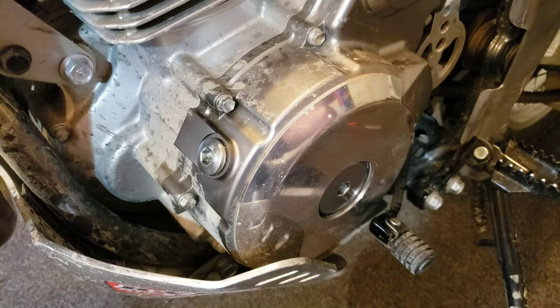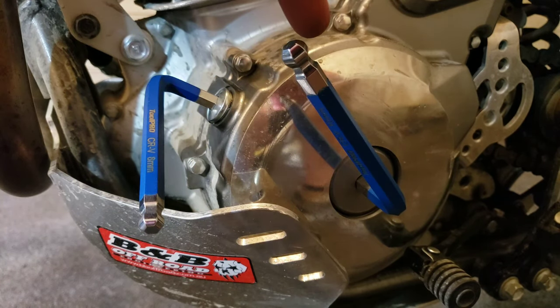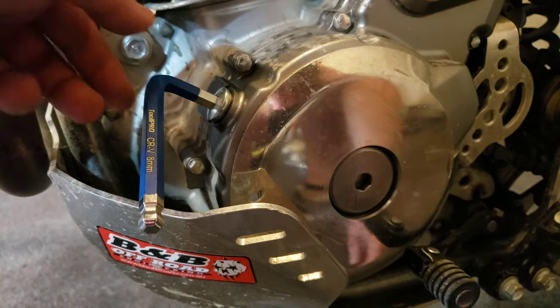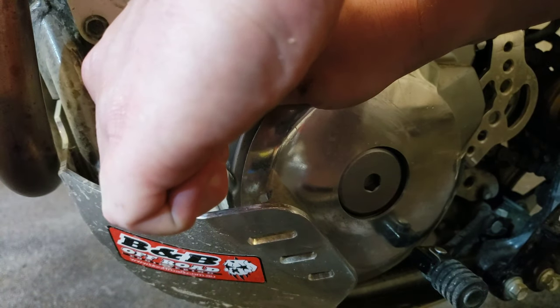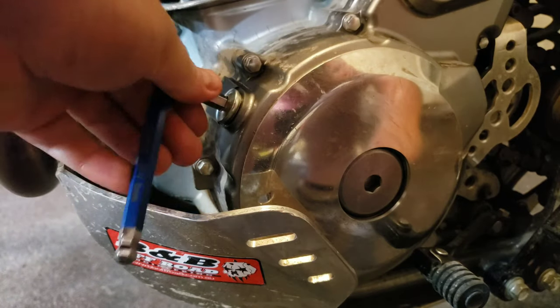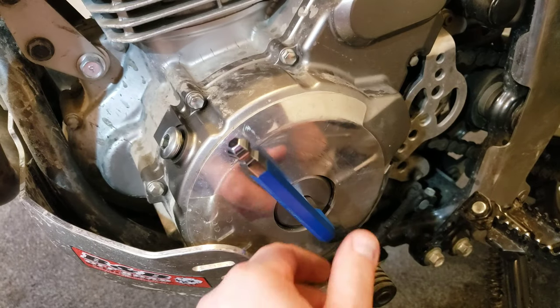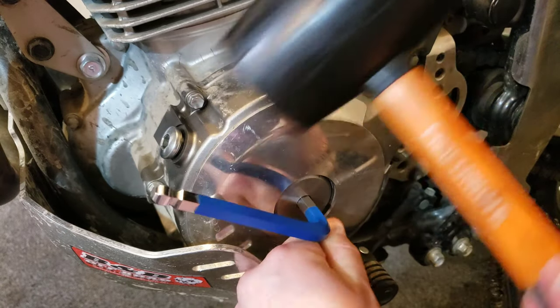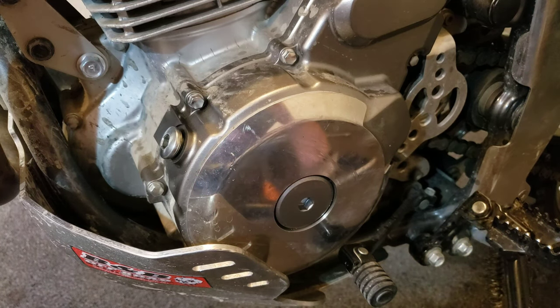Let's see if these are seized or not — they shouldn't be. Hopefully not, because they're really easy to strip, especially this one. This one's an 8mm, this one's a 10mm. Let's try the easy one first. Just try to keep it nice and straight and give it a good tug. Come on. It came off. I didn't strip or damage it — awesome. Let's try the next one. That was honestly the first attempt — just a little bang with the mallet really helps. I just went straight for the mallet. Thankfully that wasn't too much of a hassle to get off.